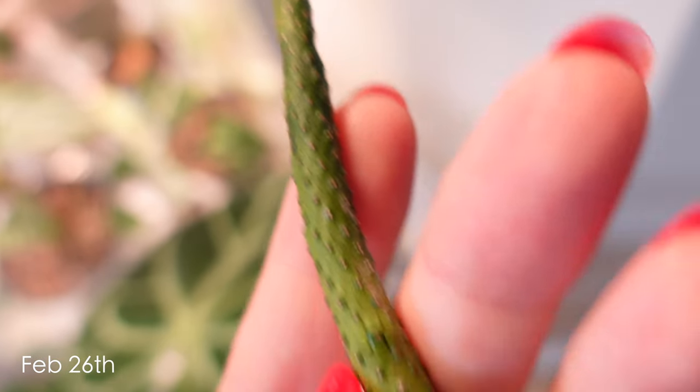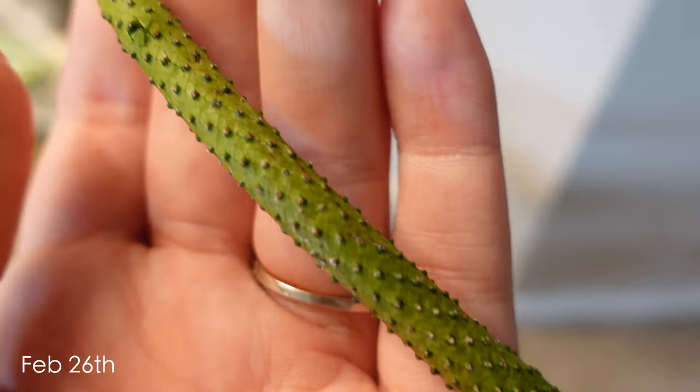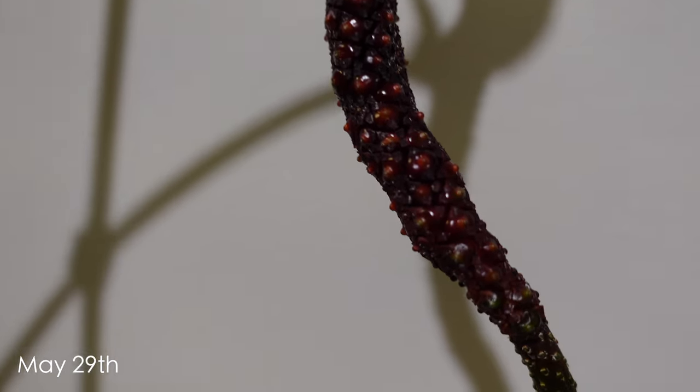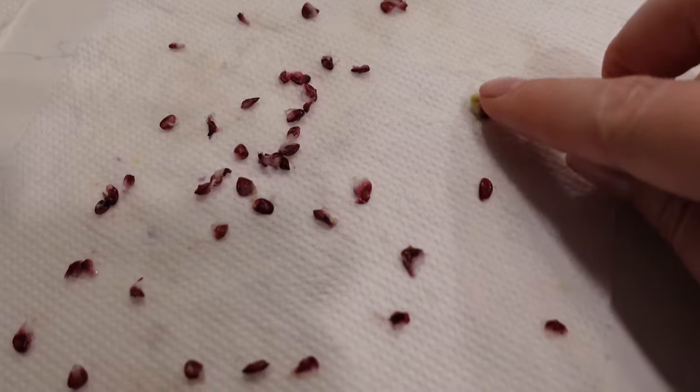The thing that told me that it was successful is that the inflo didn't die. It basically stayed green. You kind of look at the little spikes on it, and over time, as months pass, they'll start to form and change and kind of pop out a little bit more. Then they'll start to form berries. When they're ready to be harvested, you can pick them off, and inside of the berries will be the little seeds. And then once you have those seeds, you can plant them and grow your own baby anthurium.